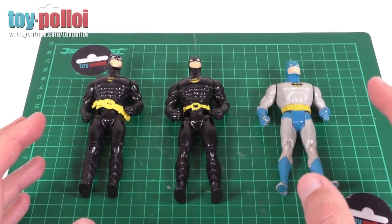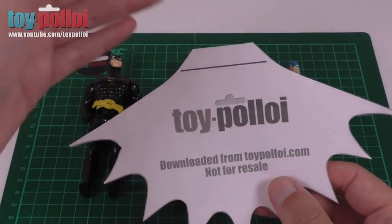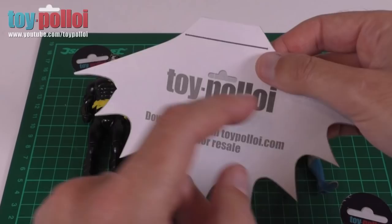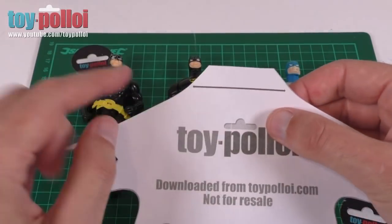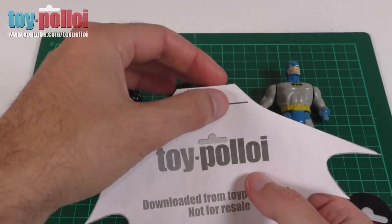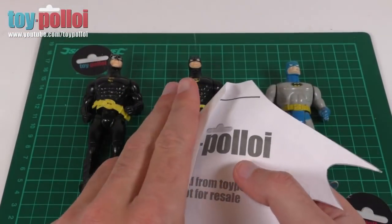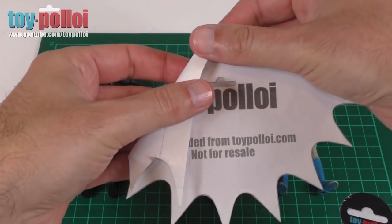original one. So I do have to say thanks to John Aspinall, who very kindly scanned in his original cape. And from that, I was able to make this pattern, which is as close as I can get. And you can see how detailed the bottom part of the cape is. Top section is exactly the same, and this works in exactly the same way as the other cape. So we have to cut this out, sew over the top section, and also fold in these side bits as well, so the cape ends up more of that shape.